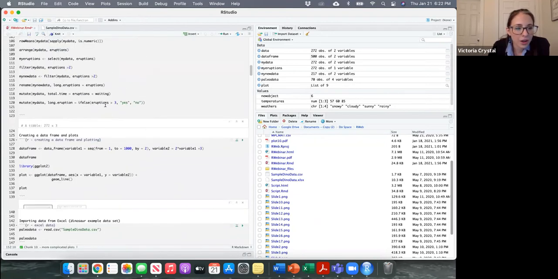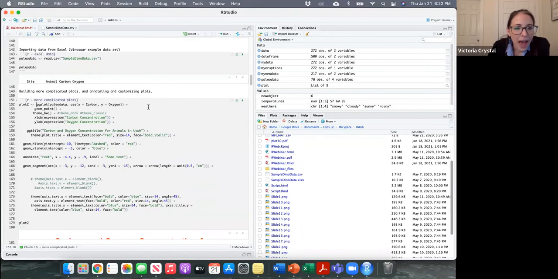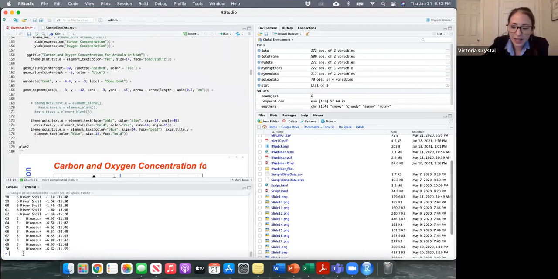All right, so where were we? Down here. And then I want to create a scatter plot. And so I'm going to use this command geom point. So geom is basically the geometry of the plot. And then there's a lot of different options for what types of geometry we have. We can have geom point, we can have geom line, we can have geom box plot. And so the way to figure that out is if you want to know what options you have for different commands, you do a question mark, and then you type in that command.